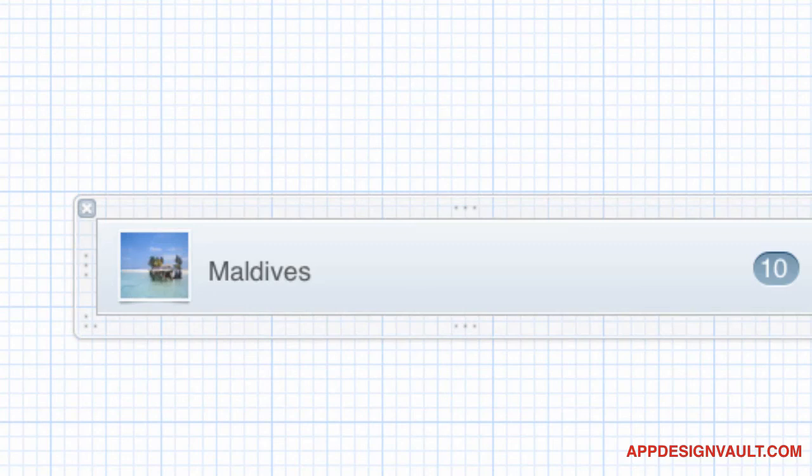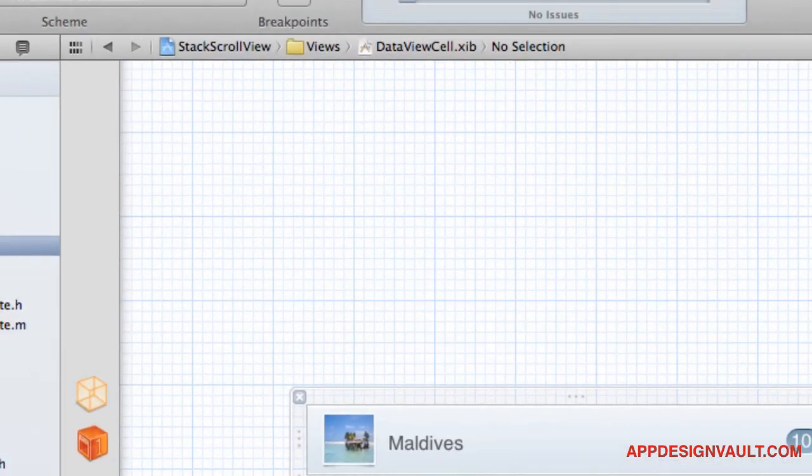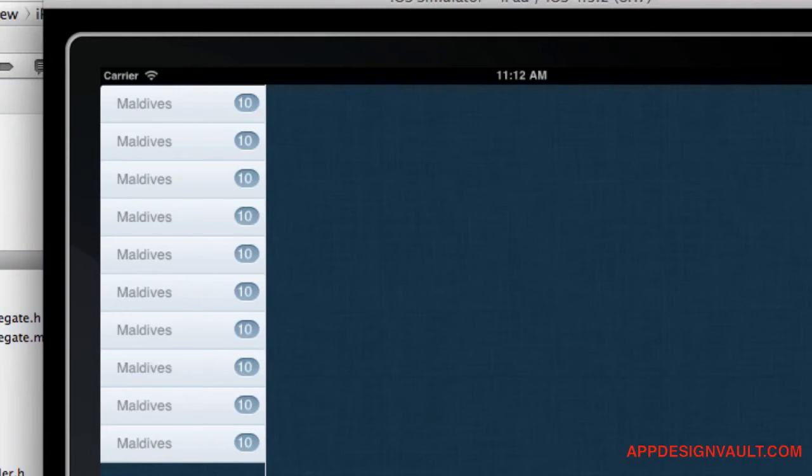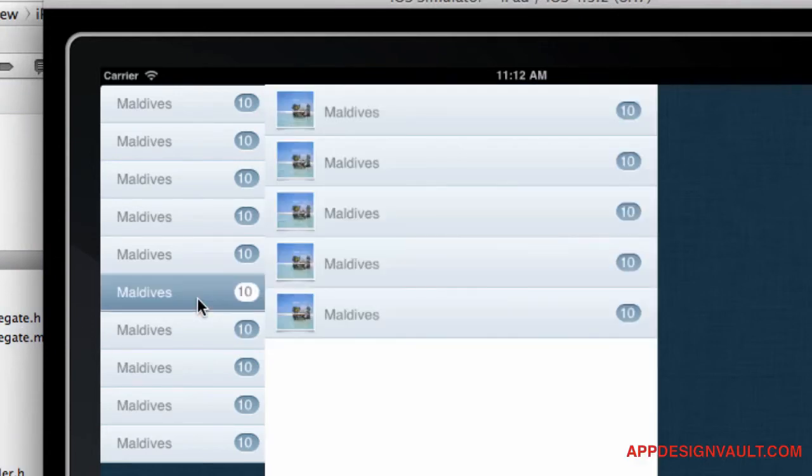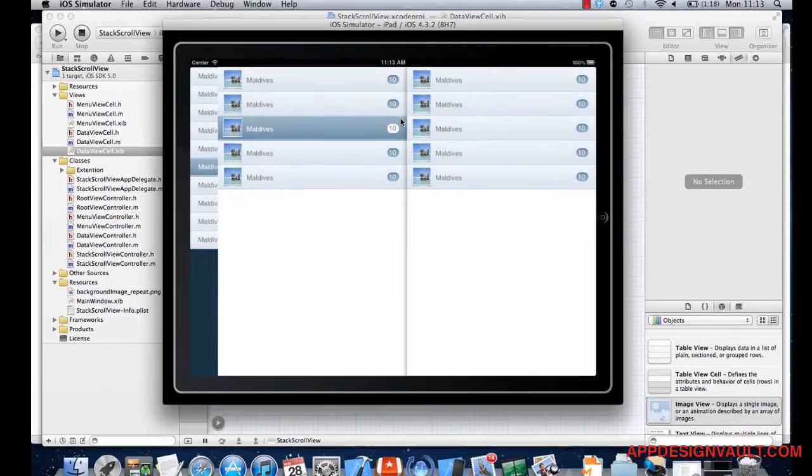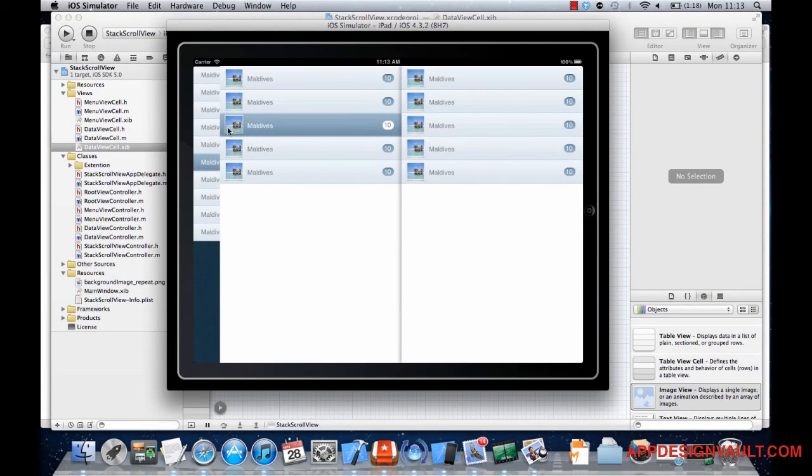So let's run that and see what we get. Yeah. So now we have our list here, and then we have this list here. You can also click on that list, and then that also gets customized with the new darker image.